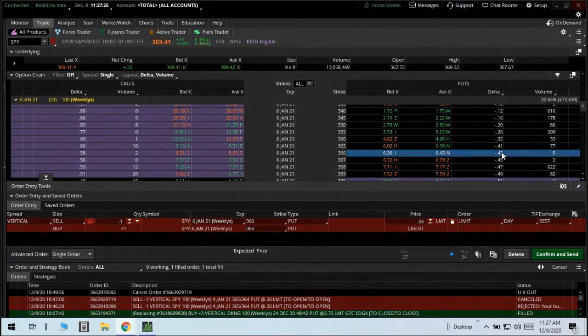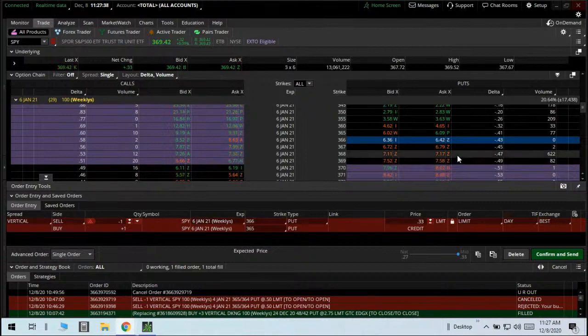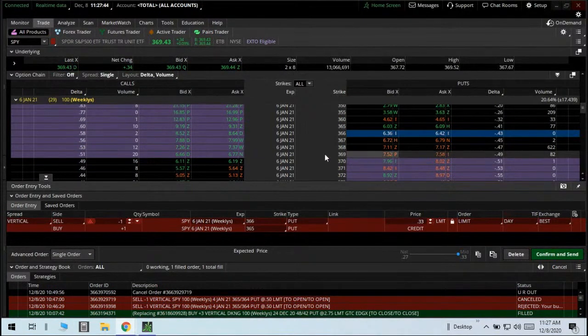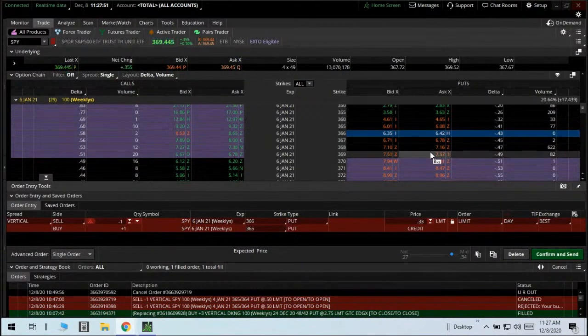All right. So anyway, if I were to sell this 366, you can come over here and see that delta, right, is 43.43. Now I'm close to the money. The money, by the way, is where the option is trading, where the stock is trading. It's 369 right here. So see where it turns purple, black, that line, both sides. If it's purple, it's in the money, right? If it's black, it's out of the money. For the most part, we want to sell those out of the money options because they have all that extrinsic value. It's all time value, and that's what we want to sell.